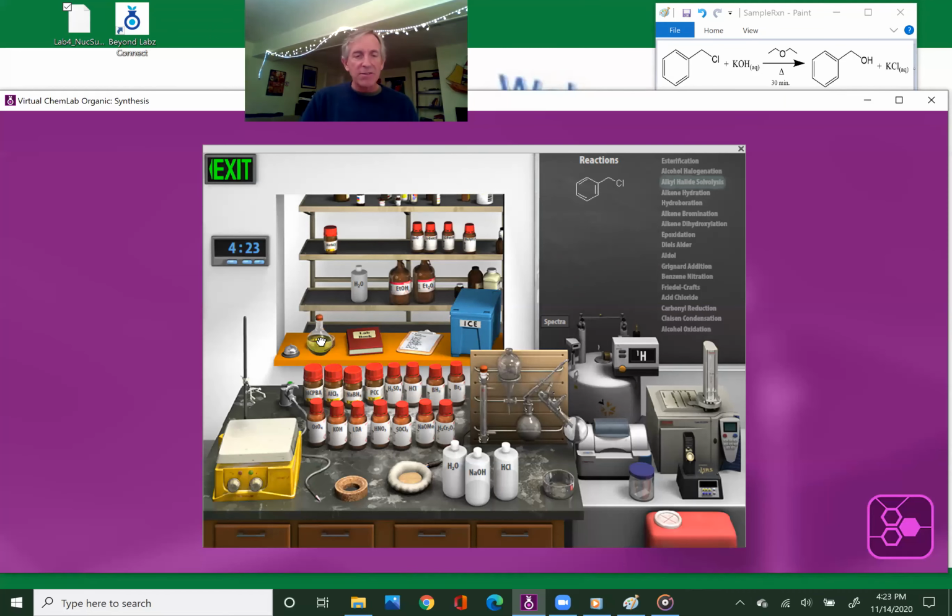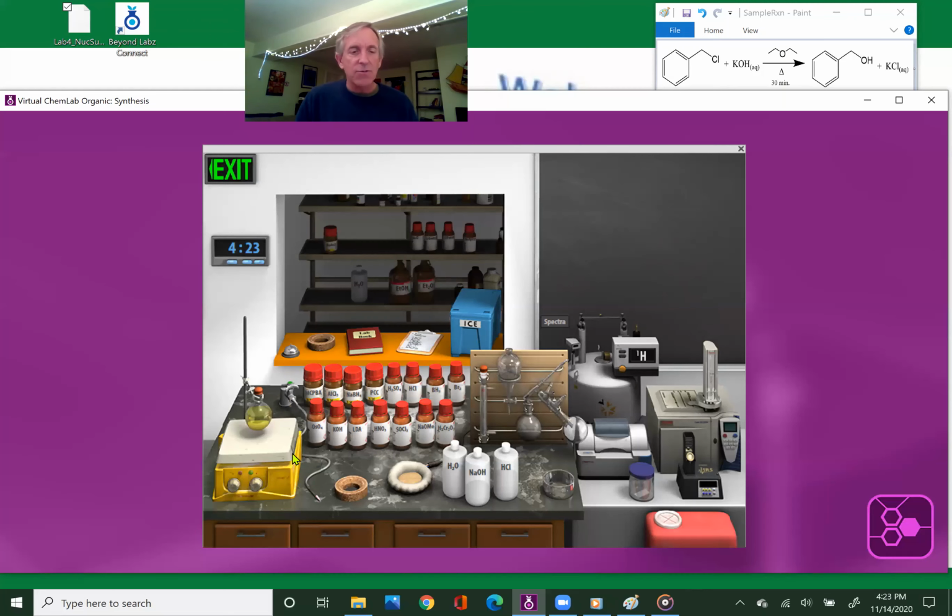So grab the flask, left click again, and stick it into the ring stand. Notice now when I put my cursor over it, the compounds that are in that flask are no longer showing up on the blackboard, because it would be no joy if we did our synthesis and every compound just kept popping up on the blackboard. What fun is that? So no compounds on the blackboard when your flask is in the ring stand down there, okay?